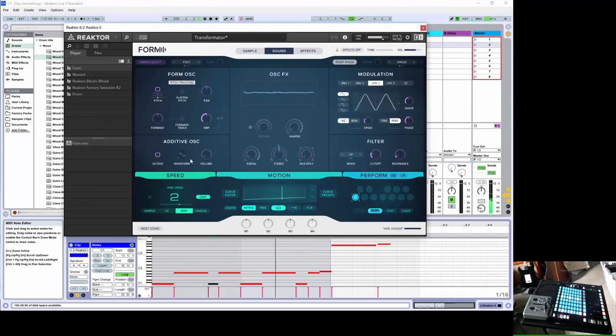Multiply section, it adds extra voices. There we go. Additive oscillator. You can either have it just be an oscillator that follows the pitch curve of the original sample, or as you're going to see, you can have it FM modulate.